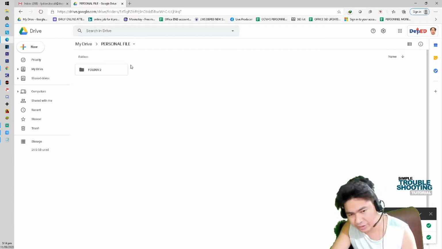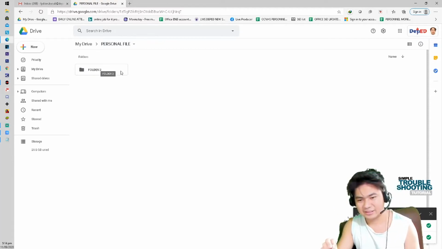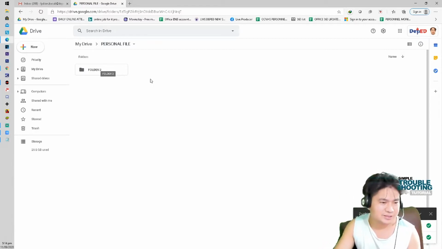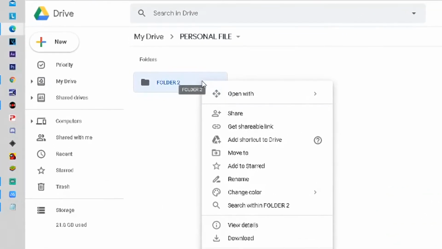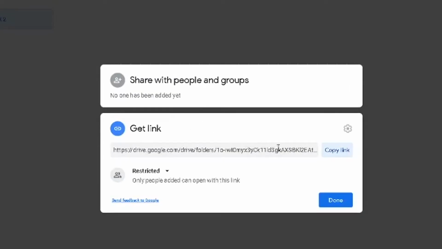Next is how to share files, right? Now sharing is very important. There's no need for you to download and give the files to your friends. No, you don't need to do that. Instead, you're just going to right click on this, get the shareable link, right? Click that one, and it will give you the information on what you will share, who, and or a specific person. So let's start with this.